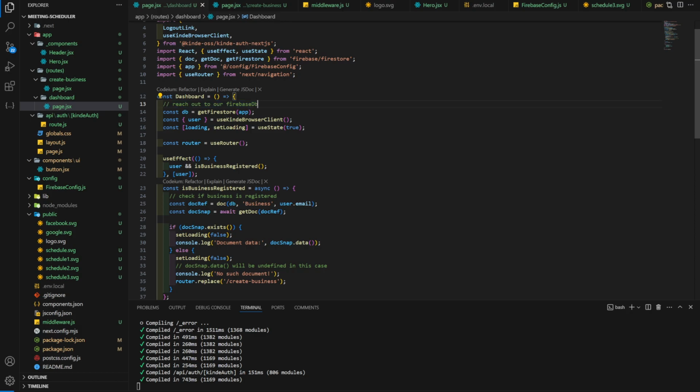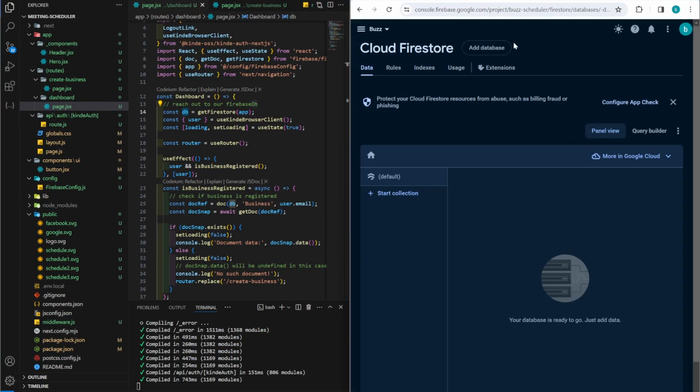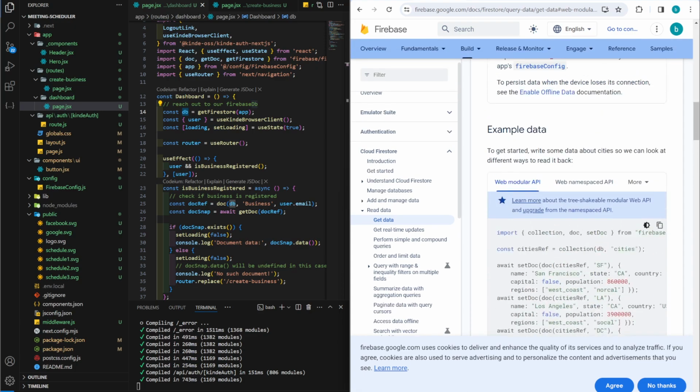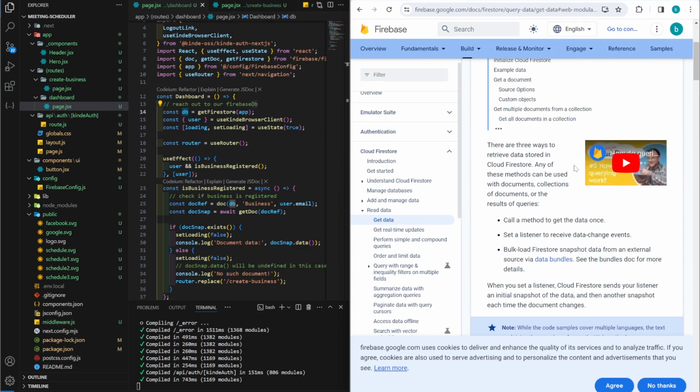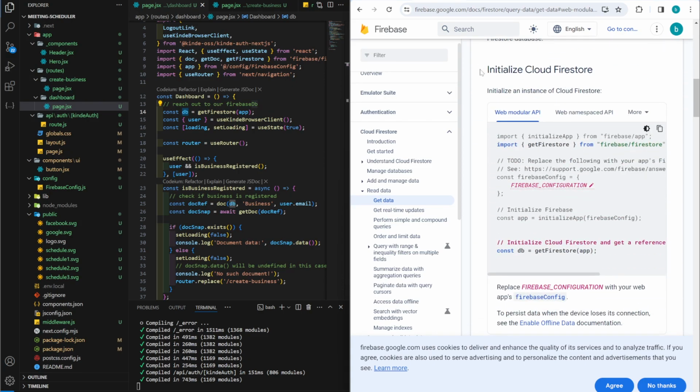So for that, I will code this to reach our database from here. The official Firebase document you can get easily. You can see how we can reach our database.